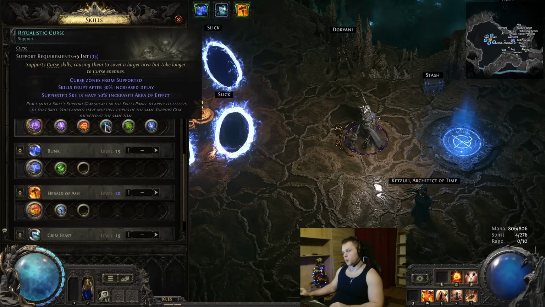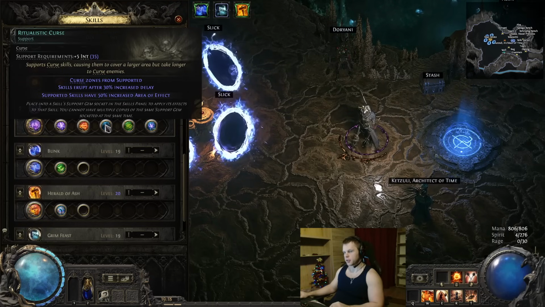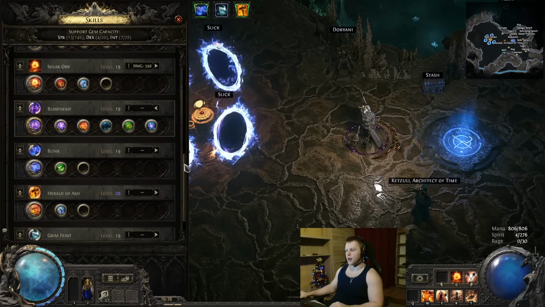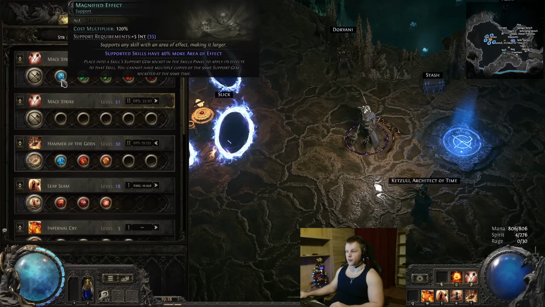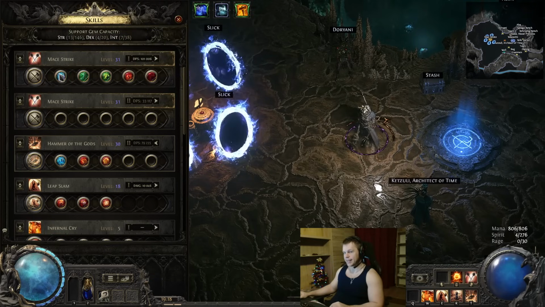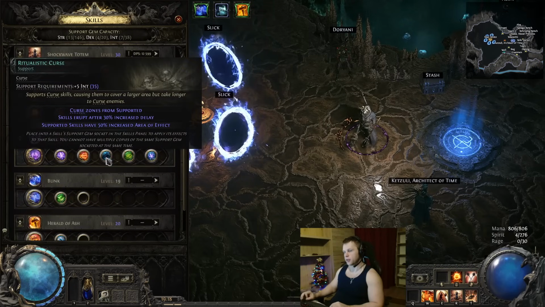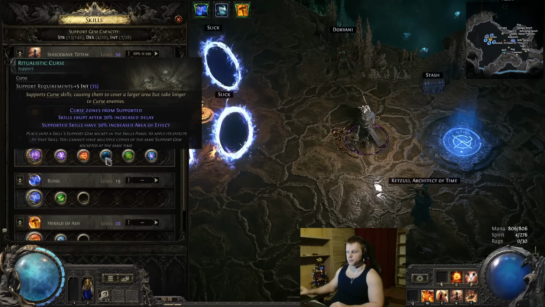Ritualistic Curse, this support is very important. 50% increased area of effect. That's it. 50% increased area of effect, right? On top of that, there's not really many other useful things that you could put in there. Of course, there is this thing, 40% more area of effect, but we kind of need it here. So in my opinion, get this 50% increased area of effect and you're going to be fine.